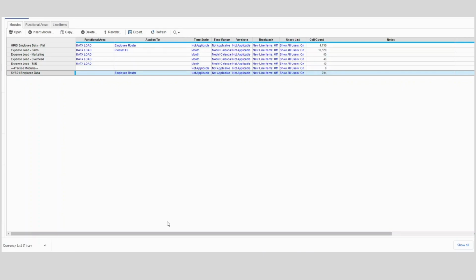Today I will show you how to automate deleting list members, whether you want to delete some list members or all of them. So let's get started. The first thing we'll do is create a module. This time I'm going to create a system module and dimensionalize it by the list that I want to delete members from.